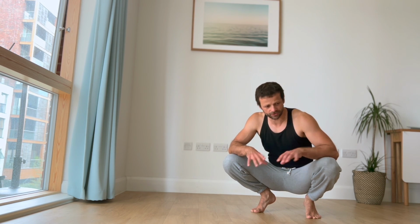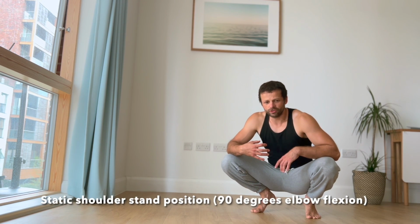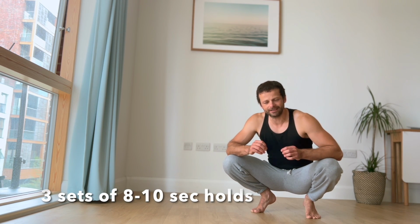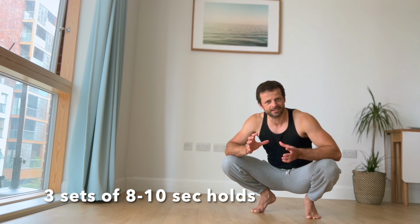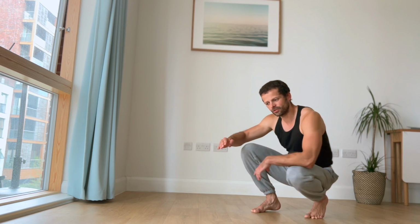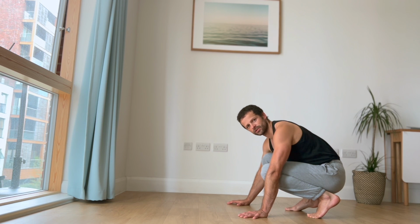So after finishing 10 reps and trying a few more, I realized my rate of success was just going down. So I'm just gonna call it a day in terms of skill development. What I'm gonna do now, I'm gonna practice that 90 degree position, which for lots of people is the hardest part. So the way I'm gonna do that, I'm gonna do it for 8 to 10 seconds approximately. You wanna stay in the 90 degree sort of shoulder stand position.